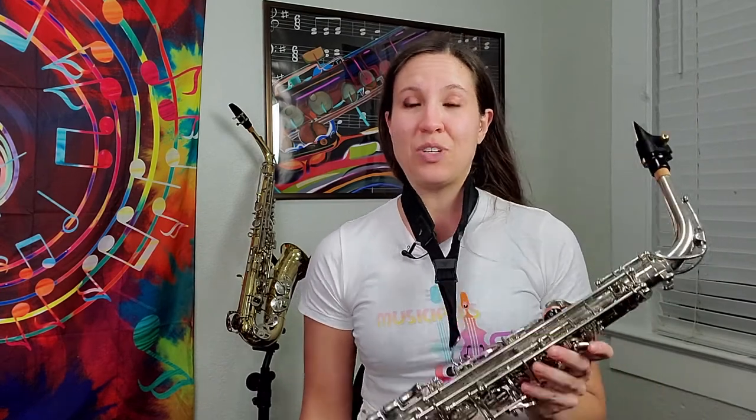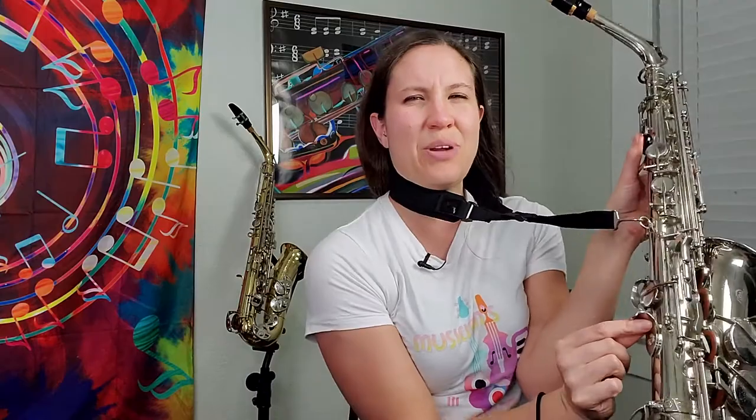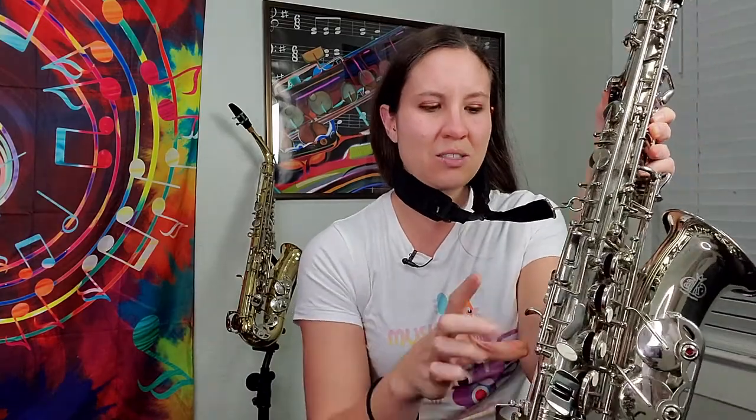So first things first, make sure your saxophone is put together. If you don't remember how to do that, check out our previous sax lesson. Okay, but if you do have your saxophone put together, let's go ahead and learn the note G. First, our right hand, there's no fingers pressed down. So we have this part here on our saxophone. Our thumb is just going to rest here, just like that.